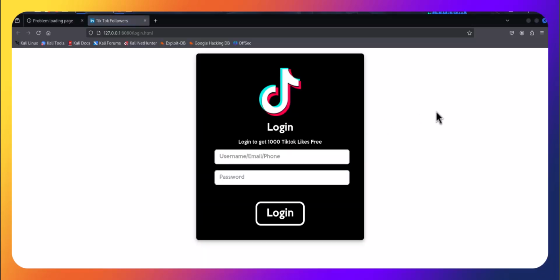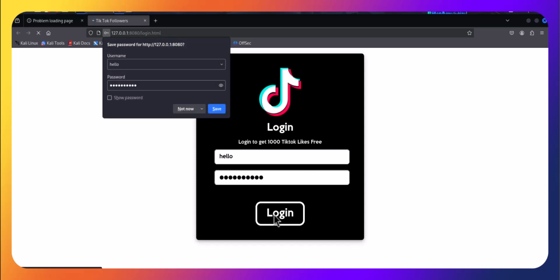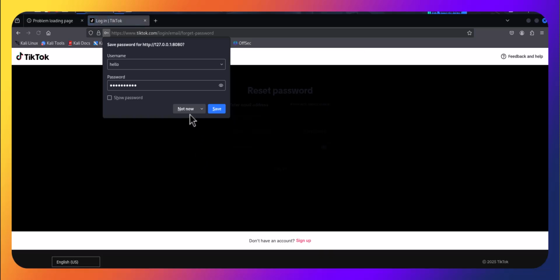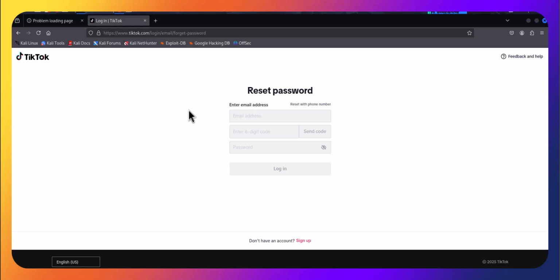Okay, so see over here, right? Login to get 100 TikTok likes for free. You enter the username here, and the password is, let's say, anything. You click on login, and you will be redirected to this page.